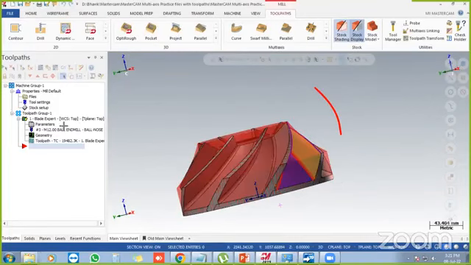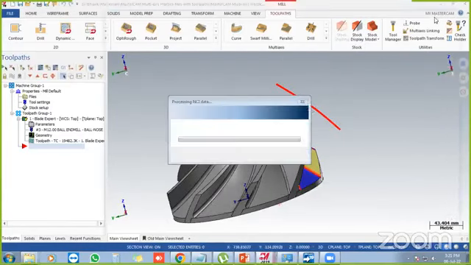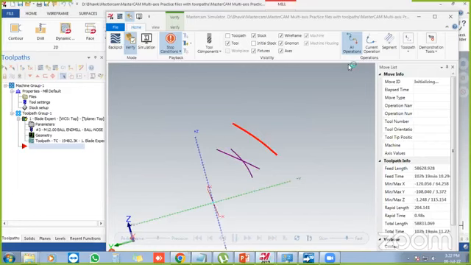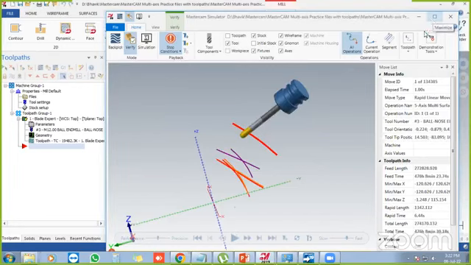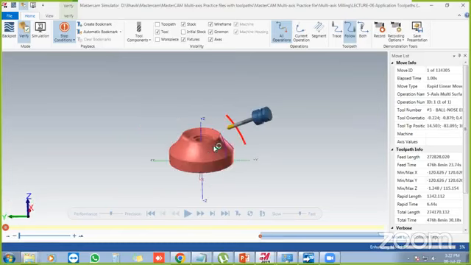Simulation of this toolpath will be like this. Post processing it in another window. So here is the blank part through which the blade will be cut.